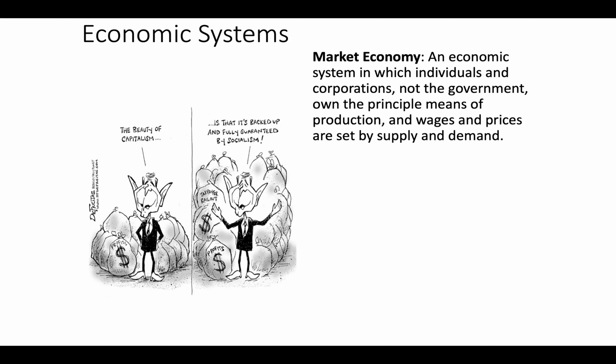Okay? So, when we talk about the means of production, let's keep it simple. There are three categories of means of production. The first one is land, labor, and capital. So you can either refer to it as the means of production or the factors of production. I prefer factors of production, in case you care what my preference is. I'm a factors of production kind of girl.